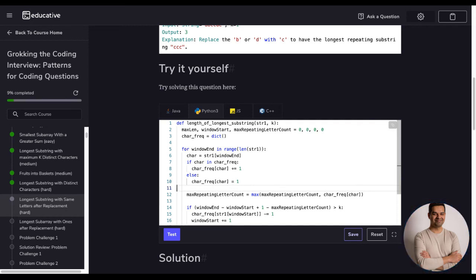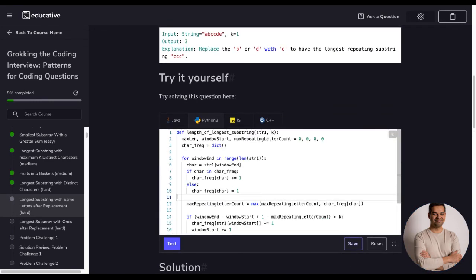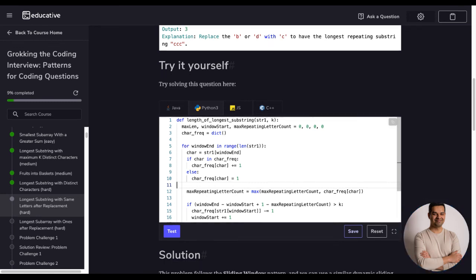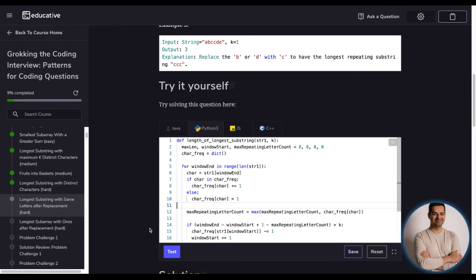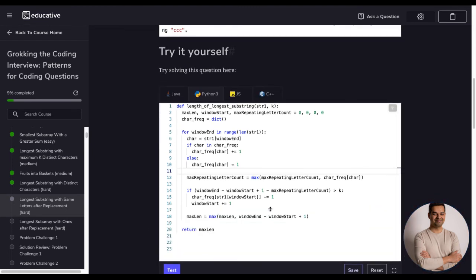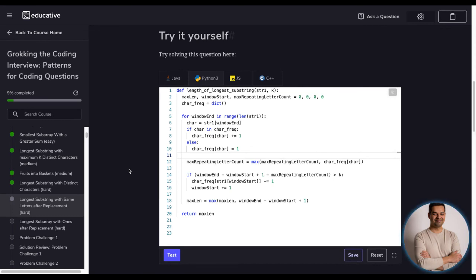But let's quickly speak about the runtime complexity at this point. As you see, and in most of the previous implementations, the runtime complexity is basically O of n, as we are iterating through the array only once. And we again have a char frequency hash map where we can essentially store all the characters.